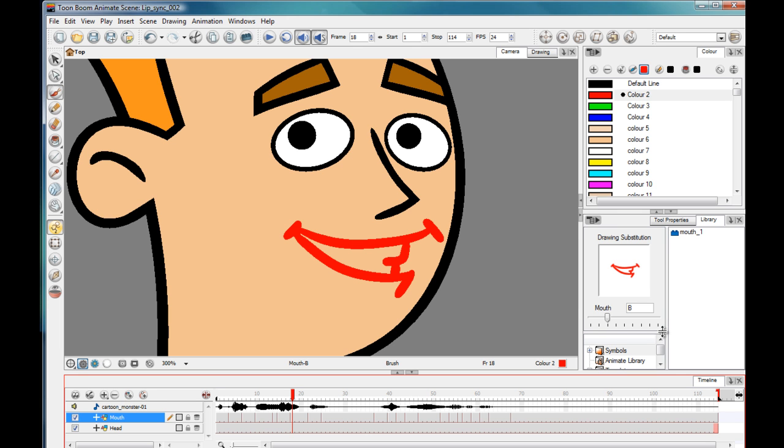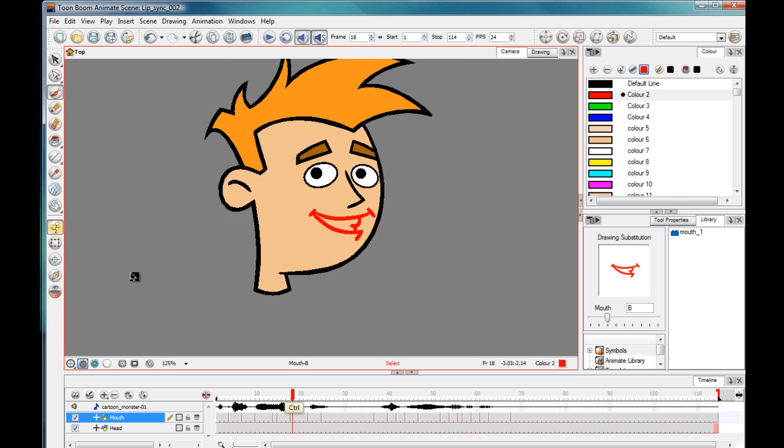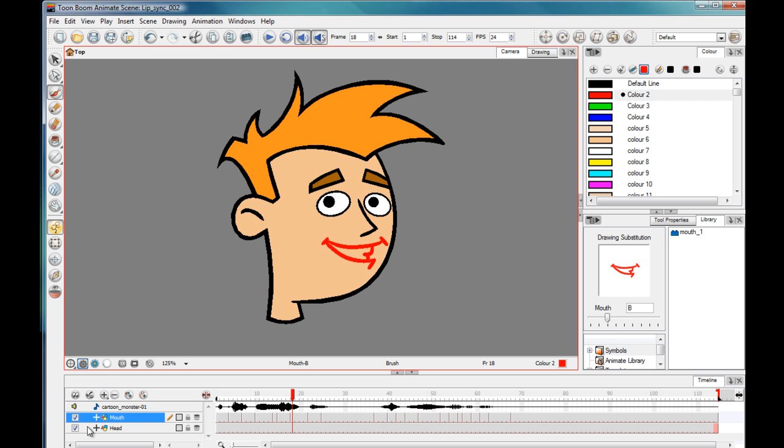So we've covered so far lip syncing using the auto lip sync, and we've done it two different naming convention ways. So we've done it with the numbers and the letters, and also what we've done with this file. The original head we had, we've got this static head, and the mouth layer is just separate. So what we've got at the moment, we've got a head, the jaw doesn't move. We've just got a version where the mouth moves inside the head. So we've got no movement in the jaw there.